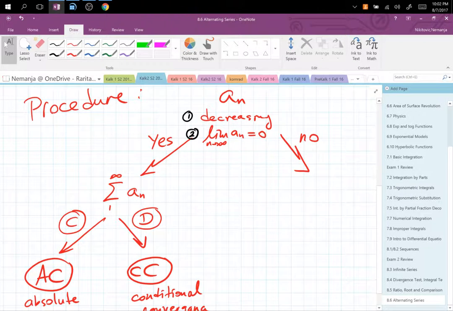If it's a no, then use something else, because it could still converge by using a different method. Most of the time it diverges if it's a no, most of the time. But there are these specially, carefully crafted problems that could still converge by having a no on one of the two conditions. So you have to be a little bit careful about that. So this is your procedure.